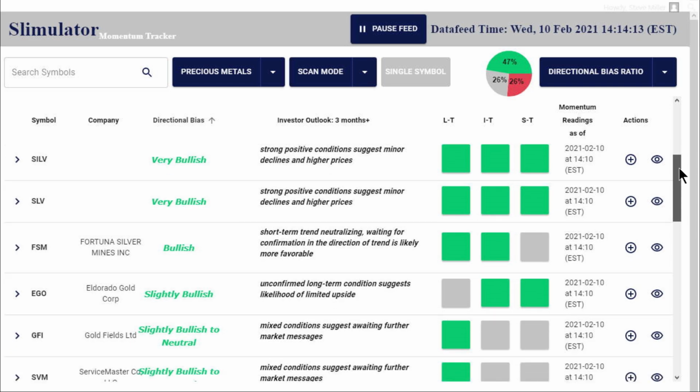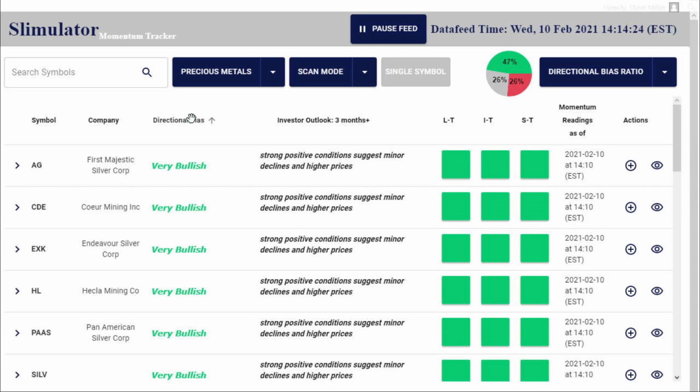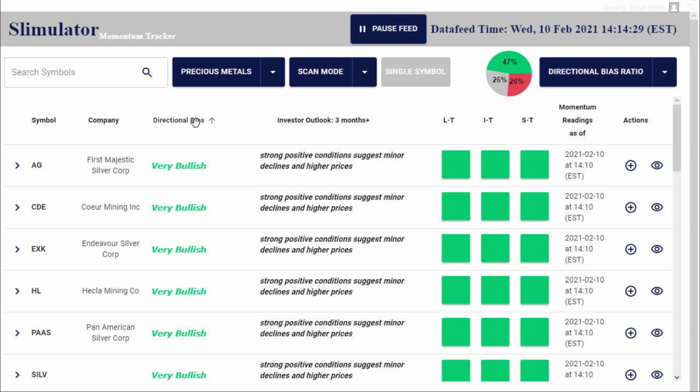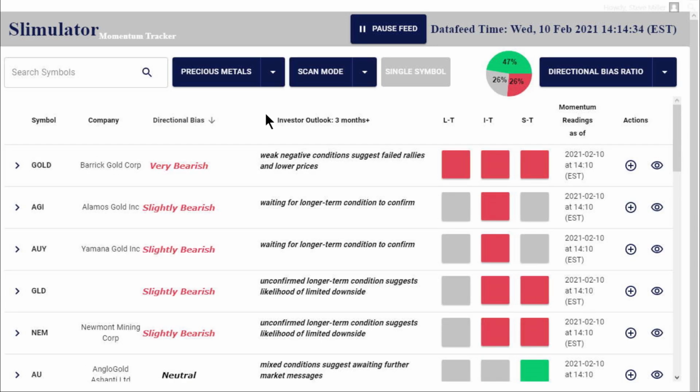And then when you go into Eldorado Gold, it's slightly bullish, and you could see the momentum conditions on the right starting to change as they've gone basically to neutral as you get into the gold stocks. When I switch the directional bias here and go to looking for stocks that are negative, let me just get the negative ones to come up there. You can see in here that the only one that's really very bearish is GOLD, and that one has continued to give weaker prices. And you can see negative conditions exist here for gold.